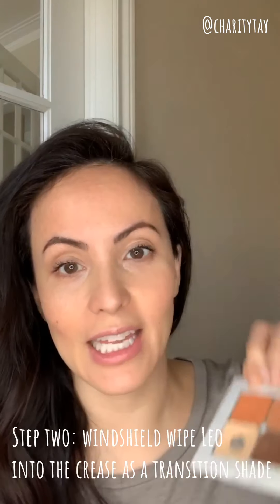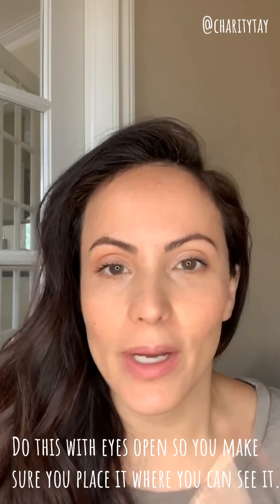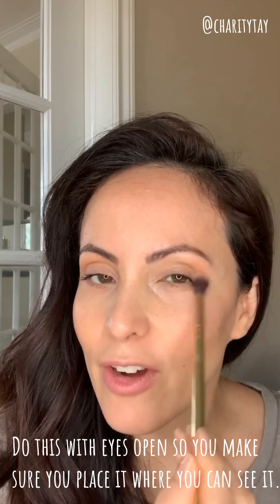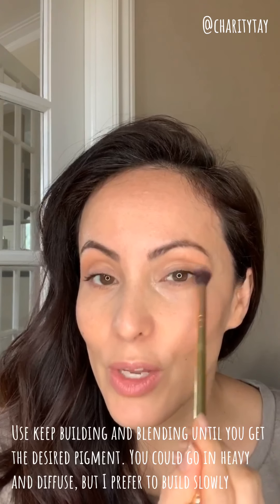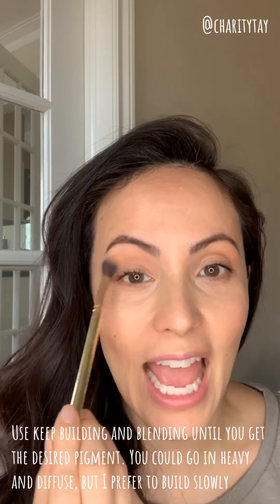Now I'm going to go into this color called Leo. It's an orange color and it looks really scary, but it's so pretty on. It's just a warm orange that adds so much warmth — look how immediately that just added character and life. This is what I would call a transition shade. You go through and pick any of our medium shades to use as a transition shade. Bubba is a favorite of mine, Lullaby is really beautiful. Leo gives a little bit more of a pop of color, but it's still a soft neutral you can use as a base for a whole lot of eyeshadow looks. It's really versatile and looks beautiful on everybody. I'm going to take a little bit of Leo underneath my eye as well to warm it up under there.